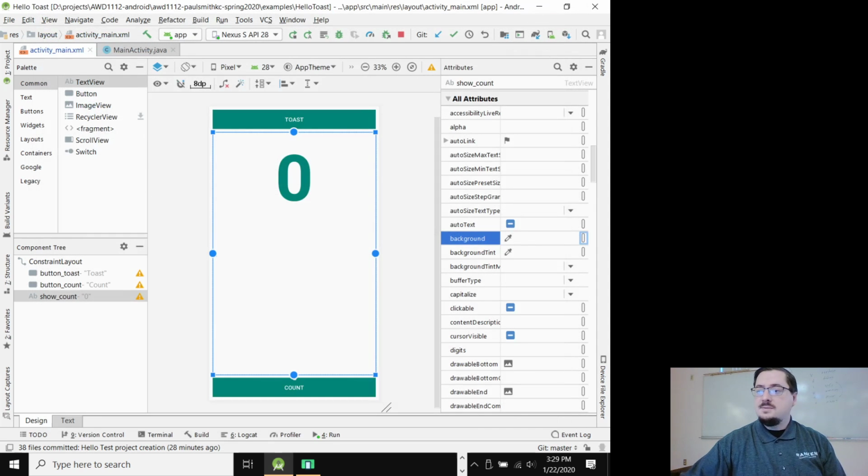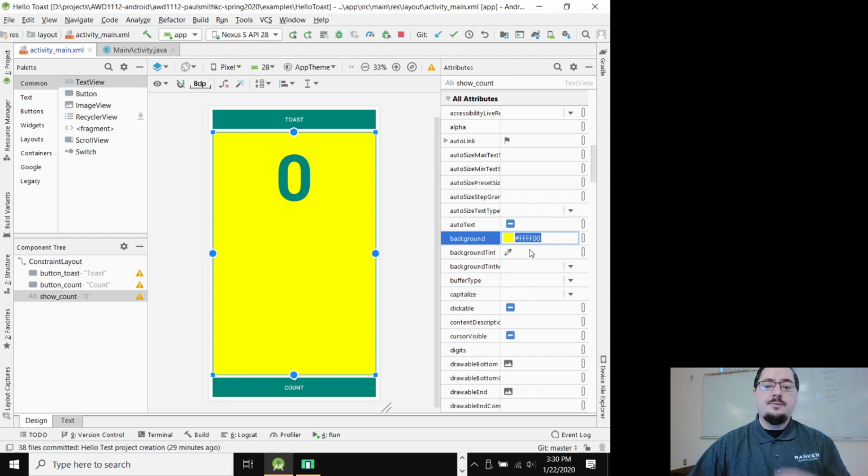We're going to set this background to our own custom color. I'm going to type this out just like I would in HTML: #FFFF00. That's going to give us a yellow background, right? So if I need to specifically say this color needs to be this particular hex code, I can specify a hex code out there.